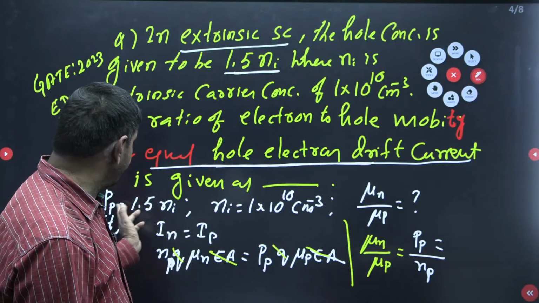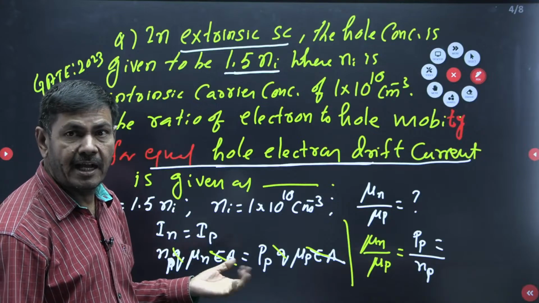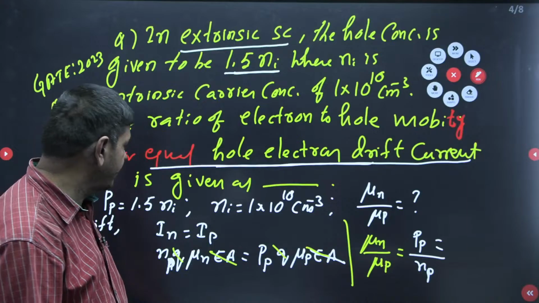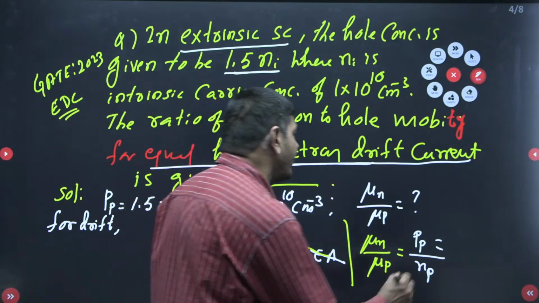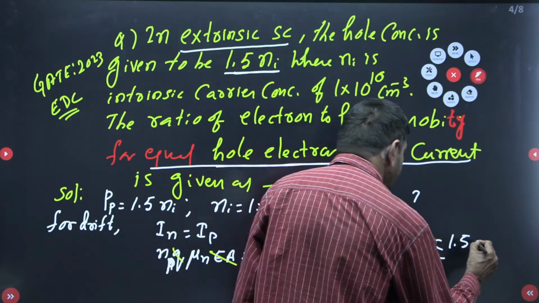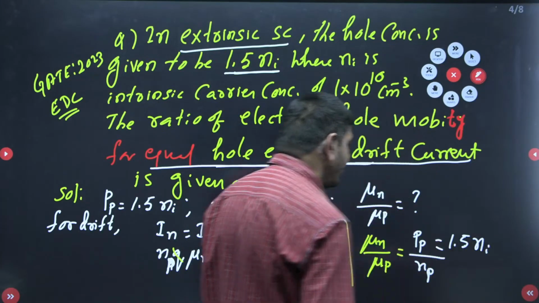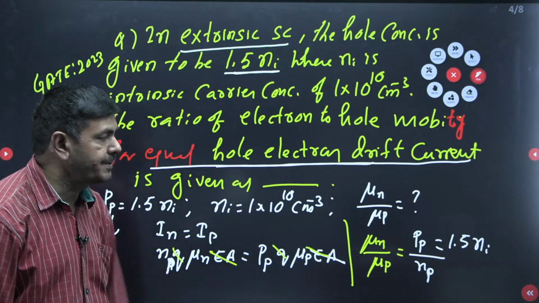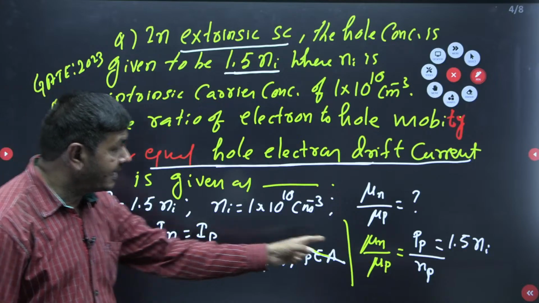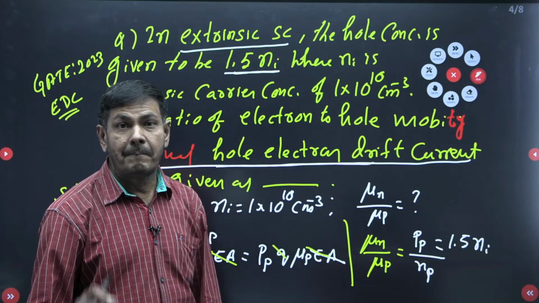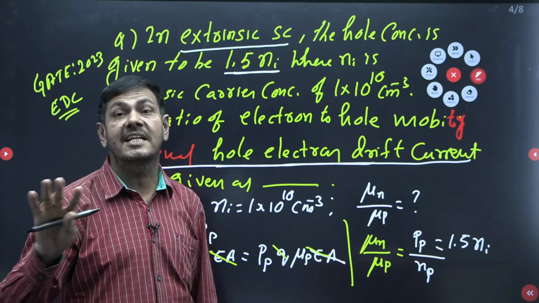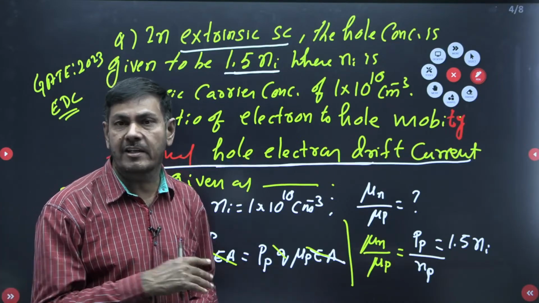Here we know p_p is given as 1.5 times n_i. I am not substituting the n_i value, it is a base; finally n_i will cancel, no doubt. You watch how it is cancelled. p_p is nothing but 1.5 into n_i. What about n_p? It is a p-type extrinsic semiconductor, and in the p-type semiconductor, electrons are the minority carriers. Minority carriers in the semiconducting material are calculated by the mass action law only; without applying it, we cannot get them.